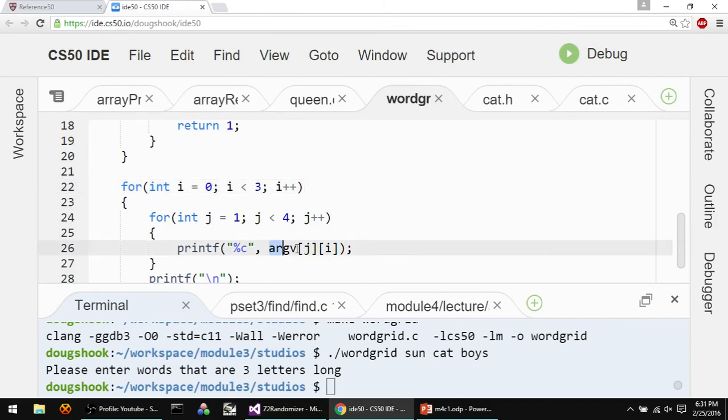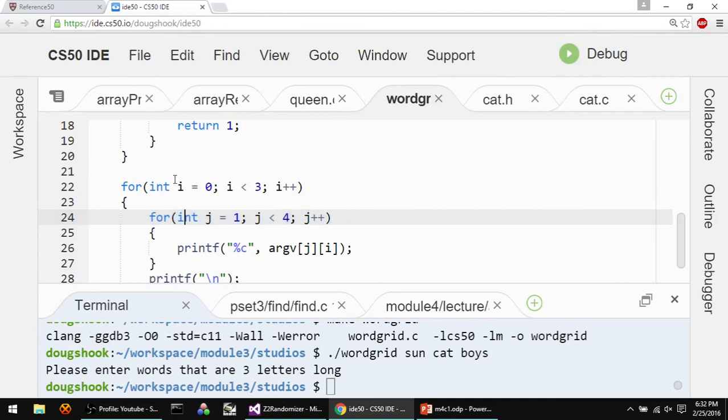But if I look down here, you see that I've got i in the second position, which is referring to letters in the words. The first position is referring to the actual words themselves, right? So this second loop then is doing the words.